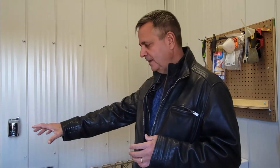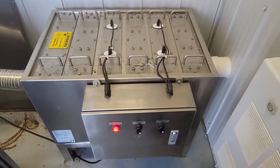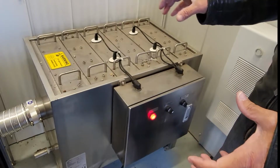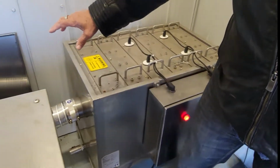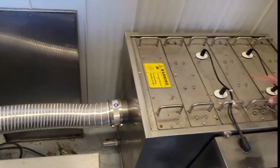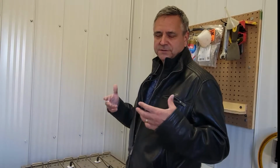This machine is designed to take the air off of the top of it and run it through this machine here, which you can't really see much of, but this is a UV light deodorizer. The odor comes through this pipe out of the machine into the light deodorizer and then is vented outside. So there's very little to no smell when you get outside. But in this room that this thing sits in, there's a sweet odor.